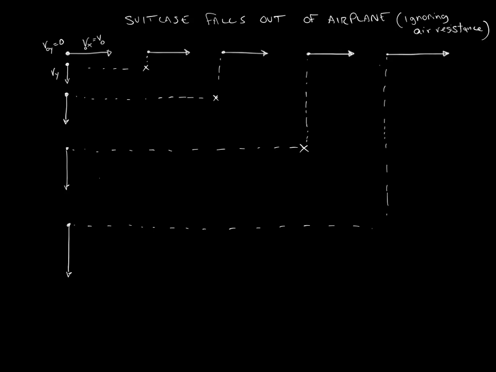Yeah. All right. You can do the same thing for an object that's thrown up and goes up before it comes down, right? You can do the same thing, although it's a little harder. Okay, so now this part's really cool. I'm going to copy my x velocity here and my y velocity there, right? And now I'm going to add those vectors. So my vy and my vx at that moment in time would add to a vector to there.